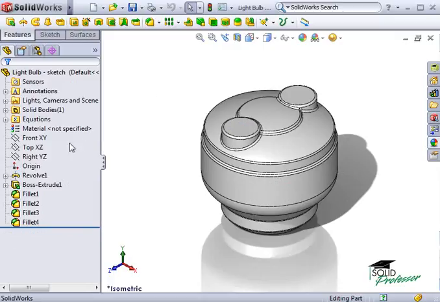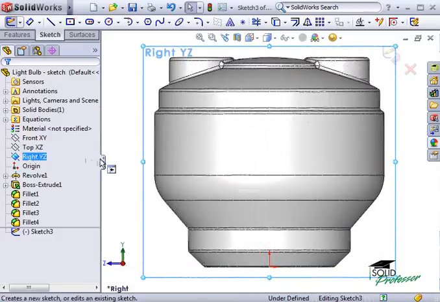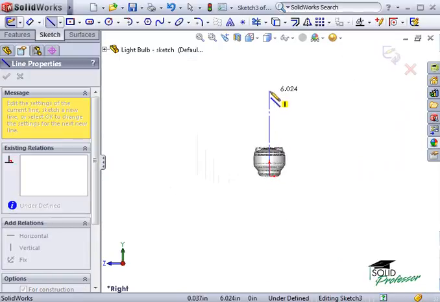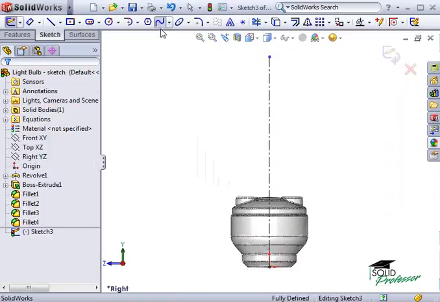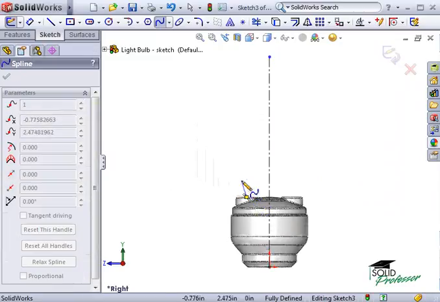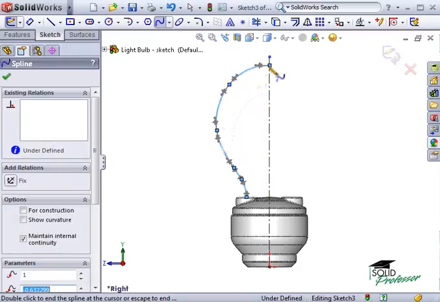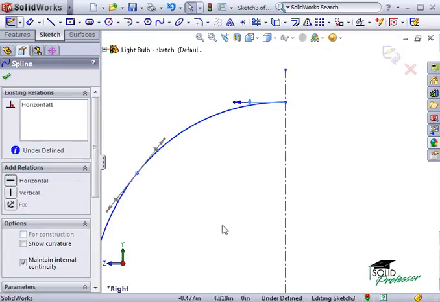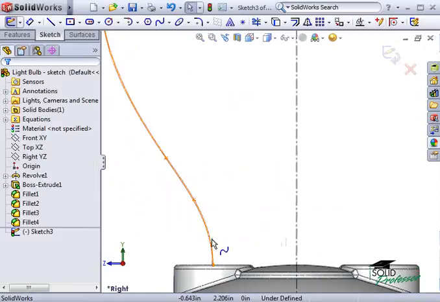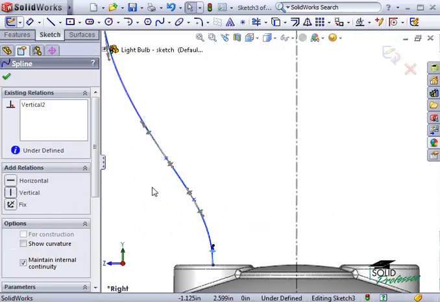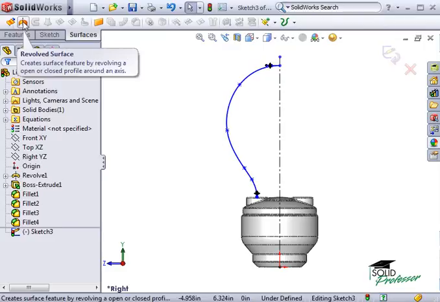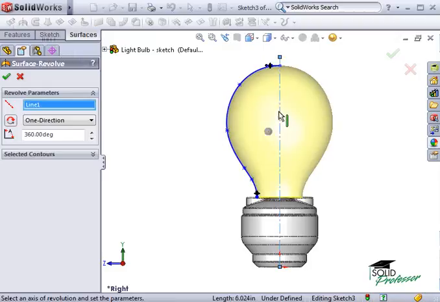Now the light bulb shape is easy. I draw a spline on the right plane, making sure that where the spline touches the center line, there's a horizontal constraint on the spline handle so that the top of the bulb is smooth, not pointed or indented. Remember that a solid revolve cannot touch the center line at a point because that would cause a point of 0 thickness, but a surface revolve can touch at a single point. Revolving the sketch 360 degrees as a surface creates the light bulb shape we need.